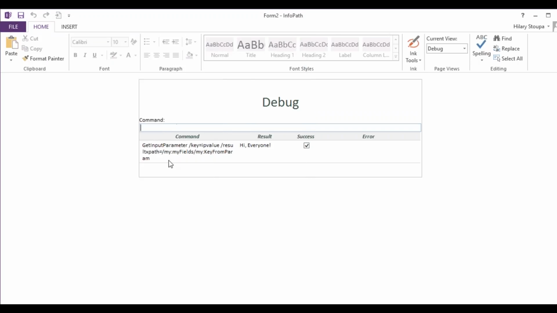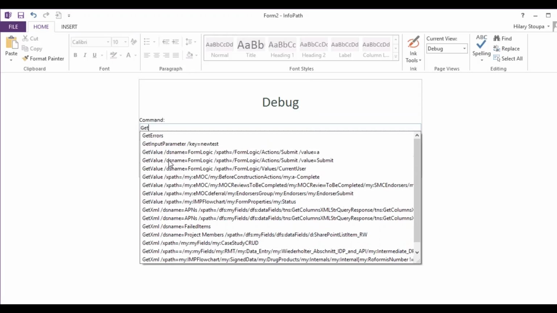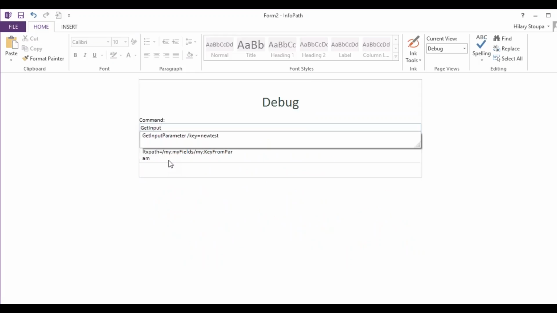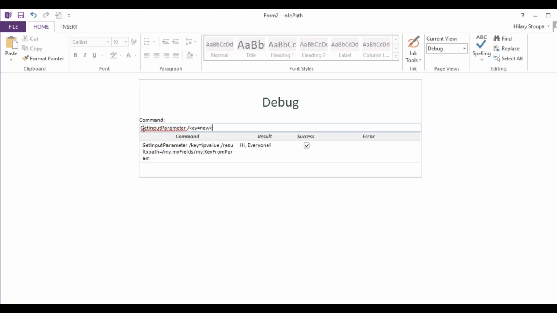Okay, so I can just execute the command here. I'm going to do get input. Oh, look at that. Looks like when I was testing I used, oh no, I used new key, didn't I? Parameter key equals new key, right? And I tab out, and you can see right here what my result was and my success is. So this is the execution history here. This is my little debug view where I've got a command, and now I was able to get back my second input parameter.